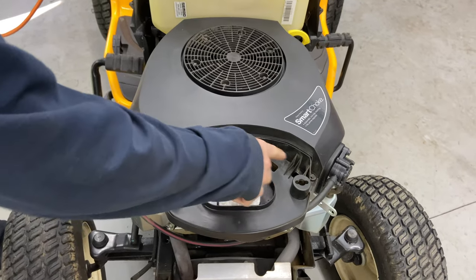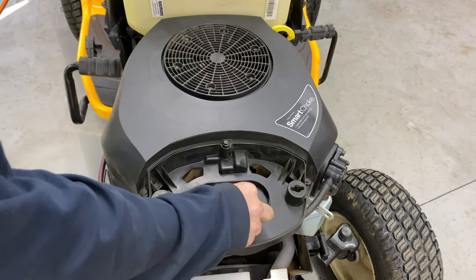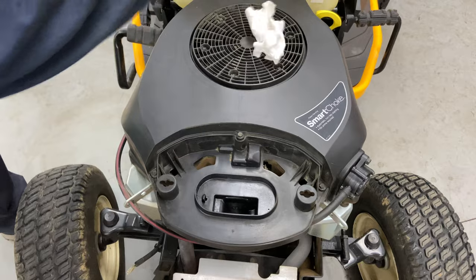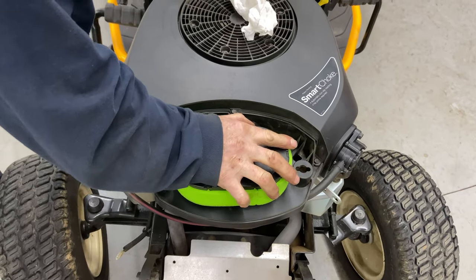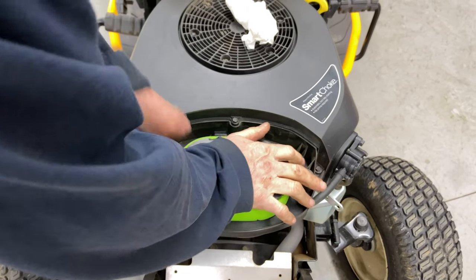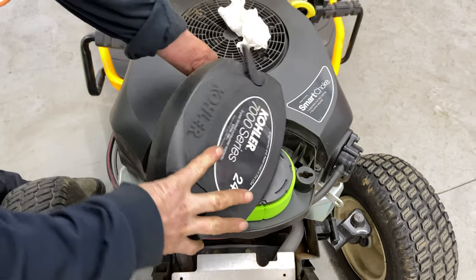Okay, so we cleaned around here. Okay, we're gonna go ahead and take this out. So it was nice and clean down there. We're gonna put a new air filter on for him. And put his cover on.